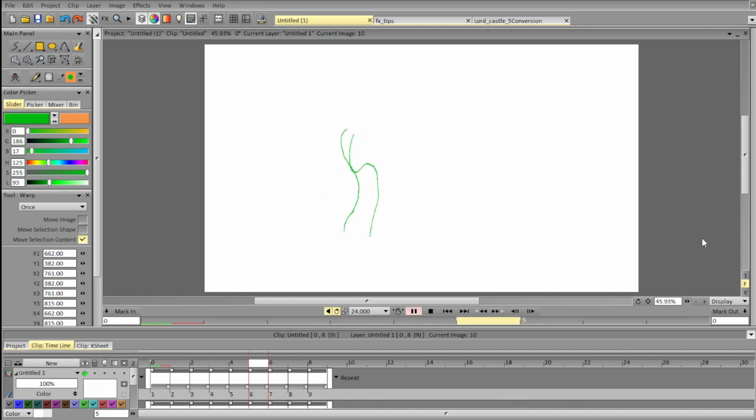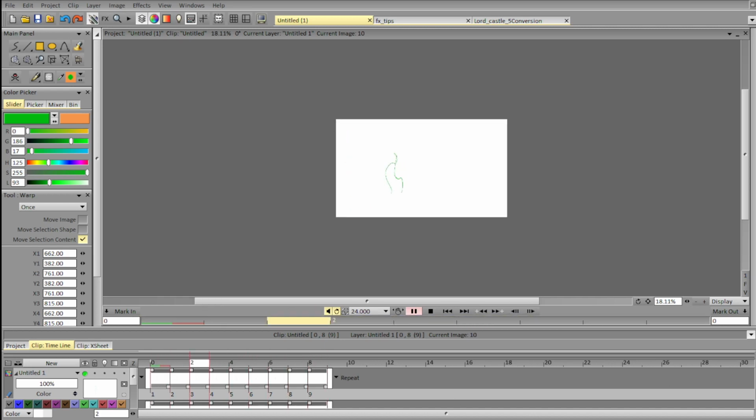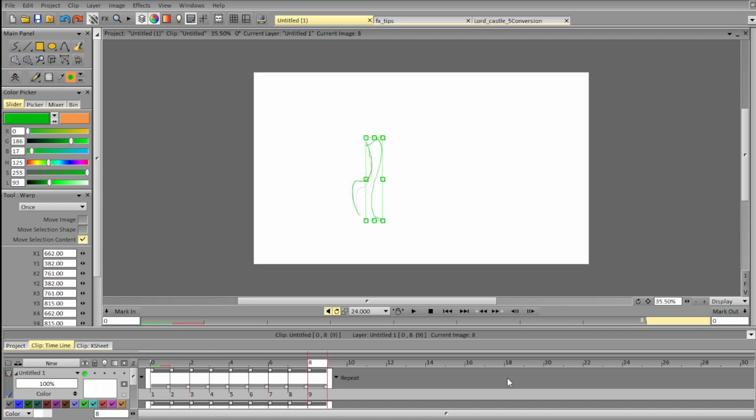Here you have a fire. Or smoke, depending on the speed and the shape language after you change it. With a very slow motion it will be more smoky and wispy.